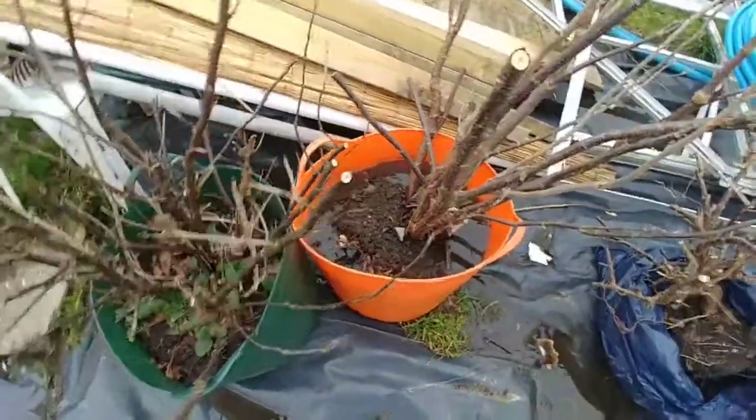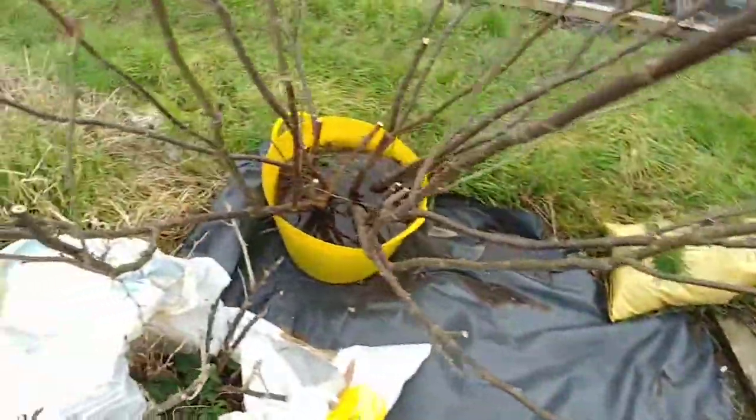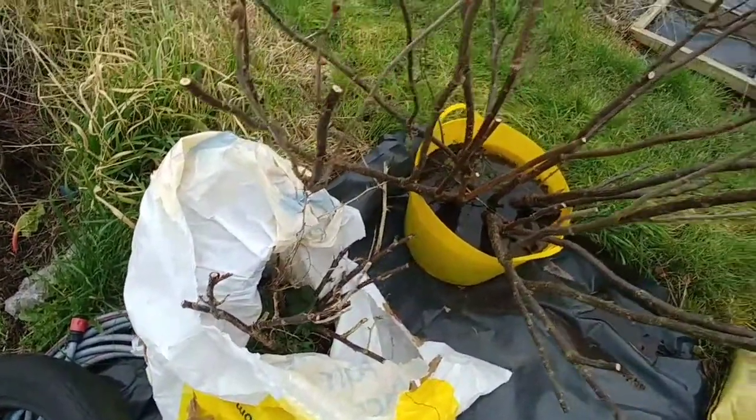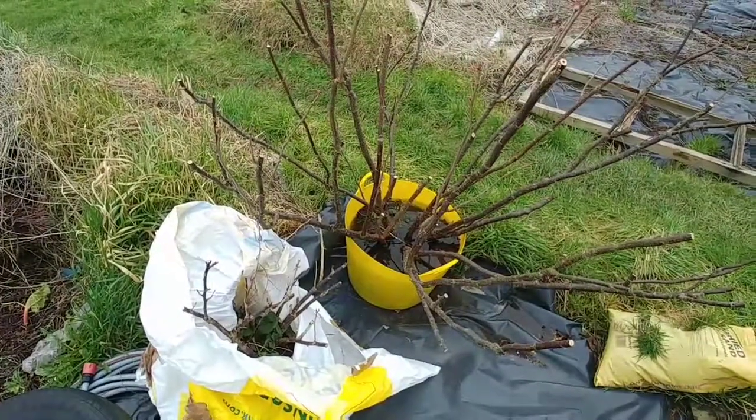So as you can see, the buckets have been filling up with water here, so we need to tip that out and find a space where we can put them in and then mix them in with a nice dollop of super poo to make sure that they get the best start possible. So let's give it a go.